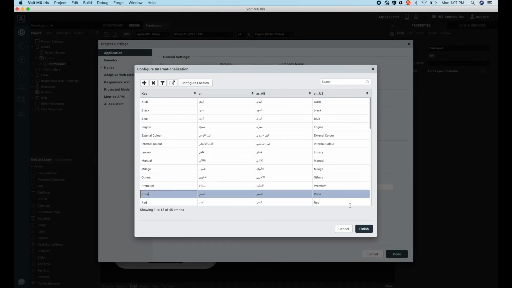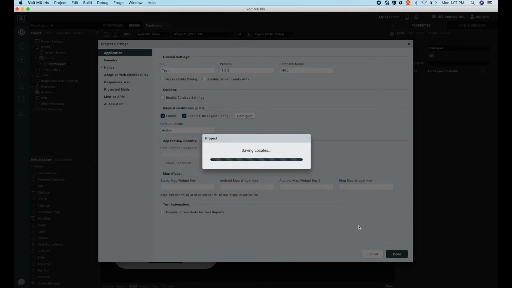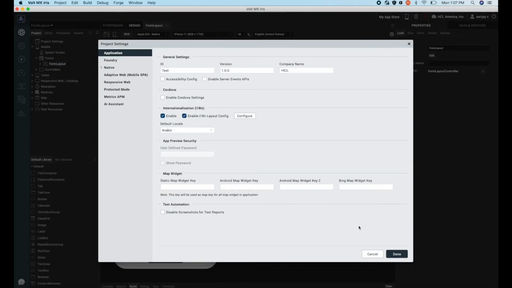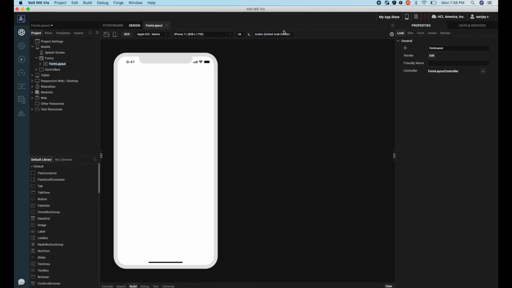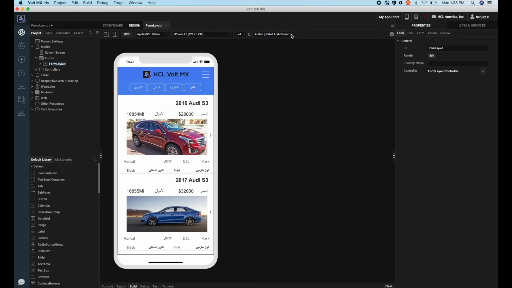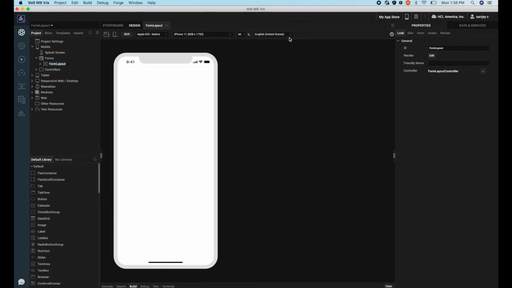Now that we have added the Arabic locale, notice how Arabic has been added to the list of locales supported on the canvas. If I select Arabic, Iris automatically mirrors my default layout based on the flex position properties and the content alignment settings we had enabled in internationalization. I can switch back and forth between both left to right and right to left layout right within the Iris Canvas.